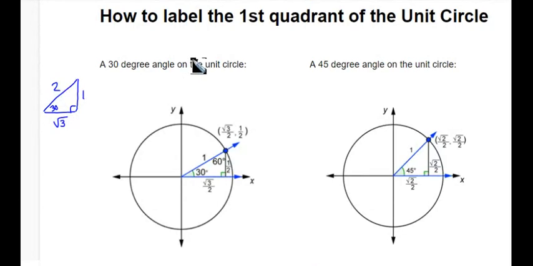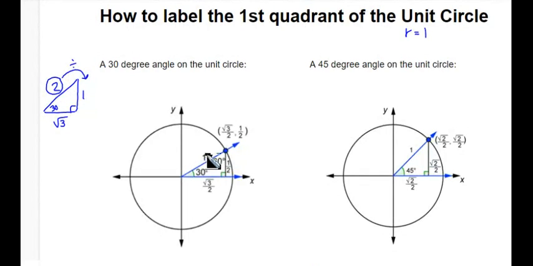Since we're talking about a unit circle, what that is telling us is that the radius of this circle is 1 unit. So anywhere on this circle, I can go from the center to the side, and it's going to have a measurement of 1. If I know this, and I know my central angle is 30, I can calculate these other two sides using this proportion. If you remember, when they've given us the hypotenuse, we always return back to the side across from the 30, and we do that by dividing by 2.